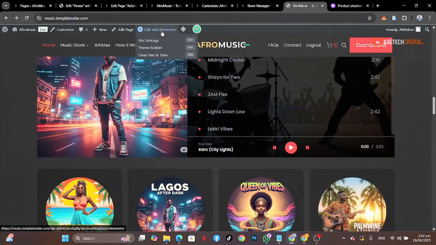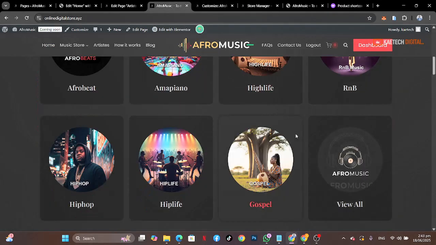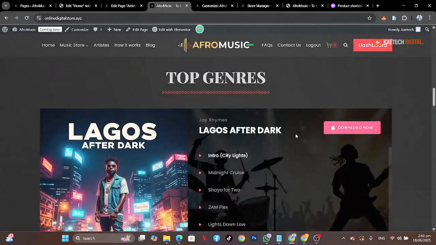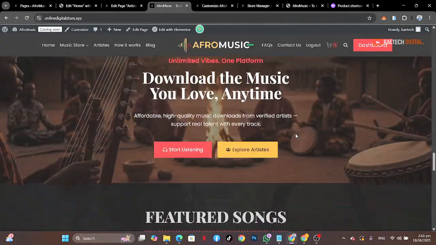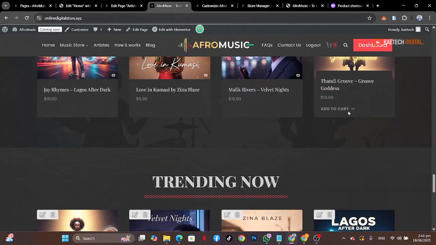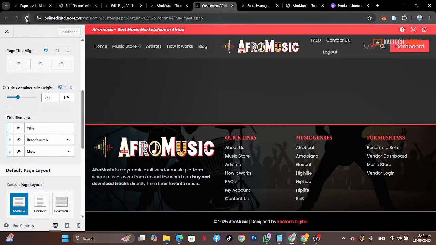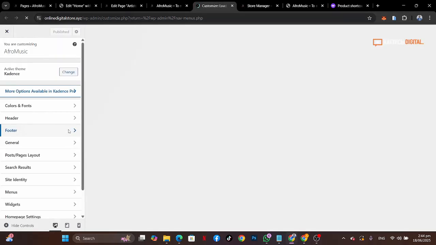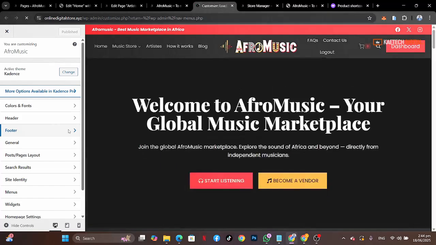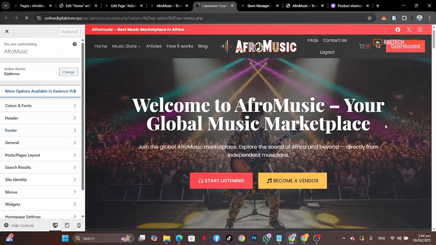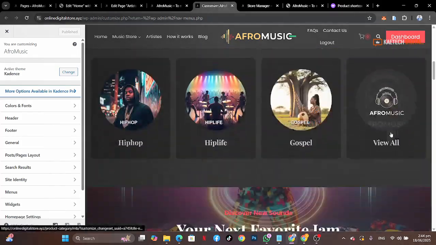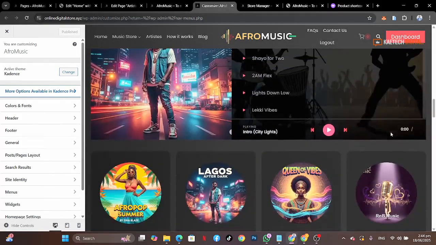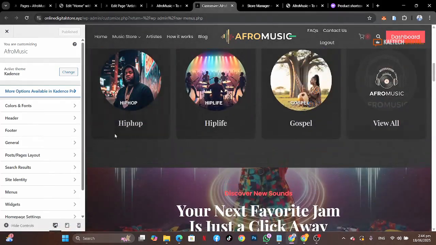Okay, so everything looks fine. The only thing we have to do is to just work on the products, or the music, with the buttons and all those things. And to do that, we're going to go back to our customizer over here. I'm going to refresh the customizer to make sure that all the changes we've done reflect in our website. So as you can see, now we have a very beautiful home page that we've been able to design ourselves. Okay, so we are good to go.